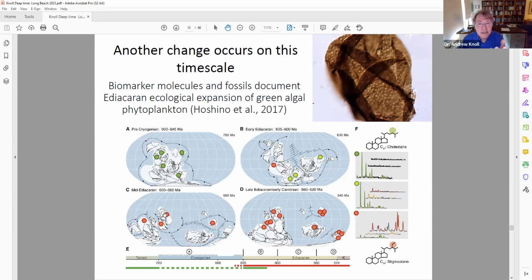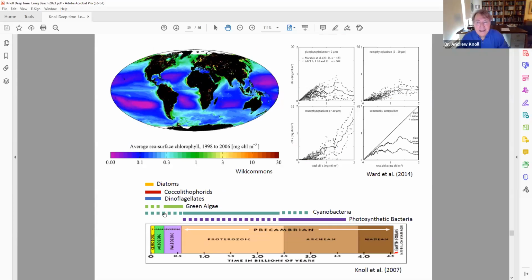So that raises an interesting question. We see animals appearing on this time frame, we see oxygen going up on this time frame, and we see photosynthetic algae taking on a new ecological importance. Well, interestingly, if you look at the geologic history of planktonic photosynthetic organisms in the oceans, it mirrors their distribution in space. If you look today, where there are very few nutrients, cyanobacteria still are the dominant primary producers. If there's more nutrients, green algae are important, and only if there's a lot of nutrients do you have things like diatoms. And that's interesting because for most of Earth history, cyanobacteria are ruling the roost. Green algae become important only toward the end of the Proterozoic, around 600 million years ago, and diatoms only later. So perhaps that history of phytoplankton reflects the history of nutrients.